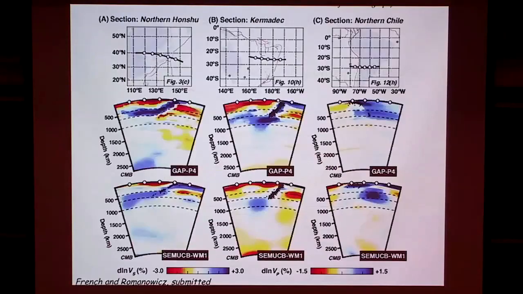Okay, so the final slide, just to answer the question that was asked about the subduction zones. This is a comparison. This model is actually not published yet, but this is Scott French's model of the whole mantle. We went from upper mantle through 2 generations, with details that I didn't even get into, and now whole mantle. And these are cross sections from the Fukao and Obayashi model, with the slabs, some of them ponding at 660 and some of them ponding at 1,000.